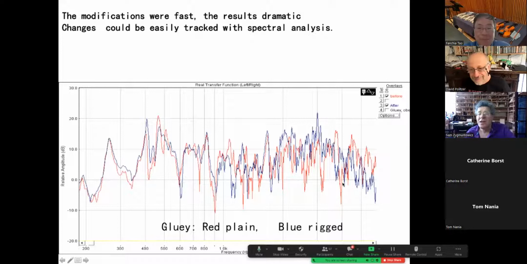Right, the red is before and the blue is afterwards. This is with probably a gram or a gram and a half of little studs stuck to the violin, a very minimal amount. And you can actually see the violin went from sounding very woofy and not very appealing to being quite convincingly good. You could do that in 20 minutes, and it was quite a revelation to know how much you could change an instrument.